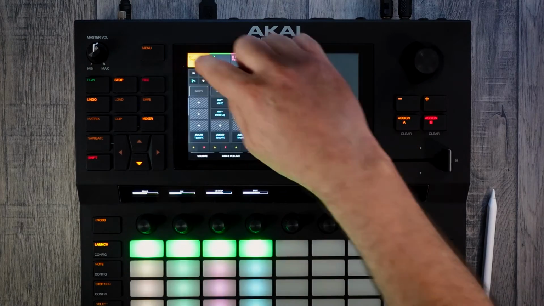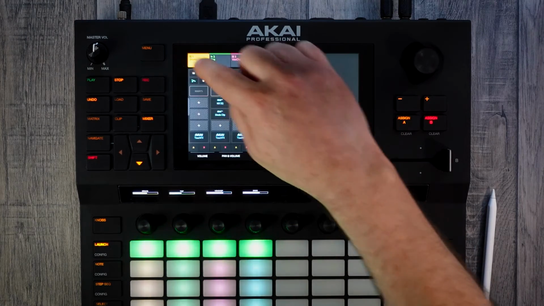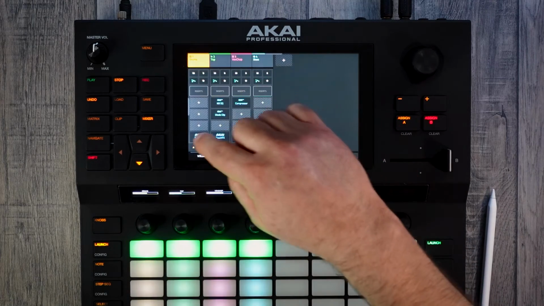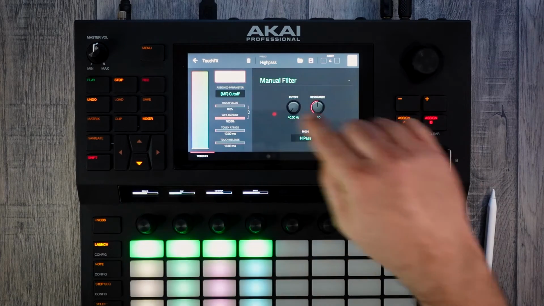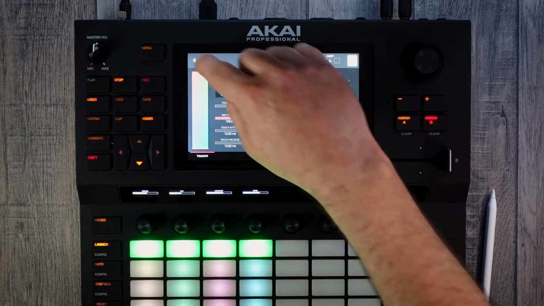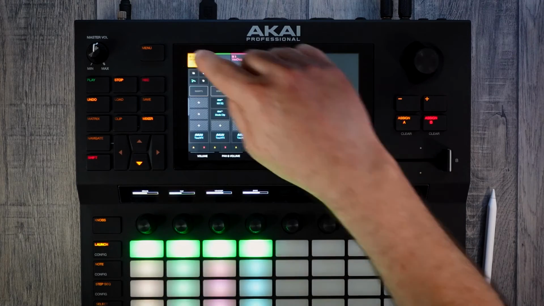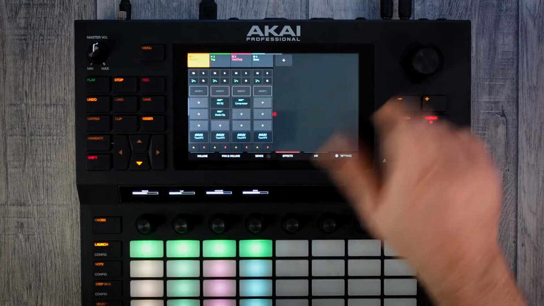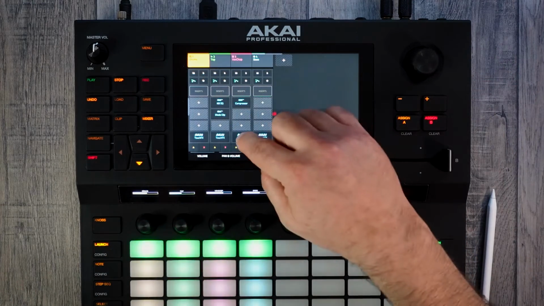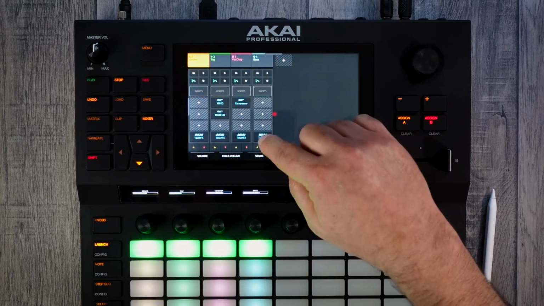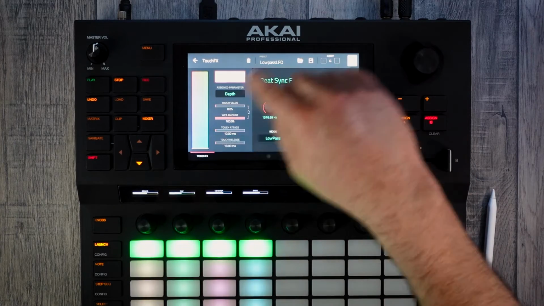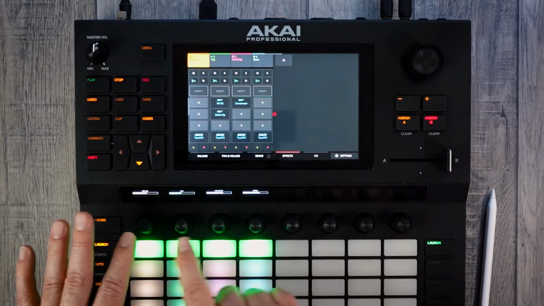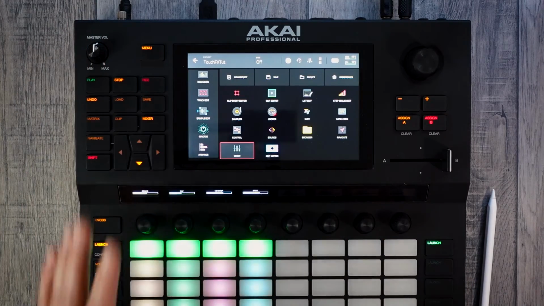First thing we need to do is go into all of our effects and turn on touch enable, because otherwise they won't work. And as I've touched these, you'll see that some of them are up and some of them are down. So this is a high pass filter, so I've got the filter all the way down. This is a low pass filter, so it's all the way up. So those are basically their off positions, if that makes sense. Our phaser is all the way down, and our low pass filter is basically off because it's wound all the way down. So what we're going to do is map 4 macros to those effects, and we can see what they sound like.